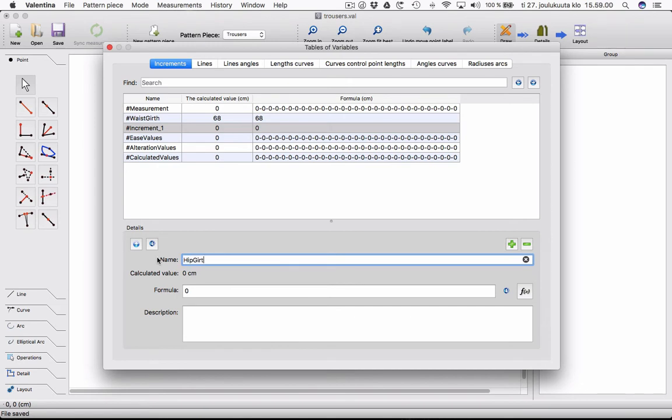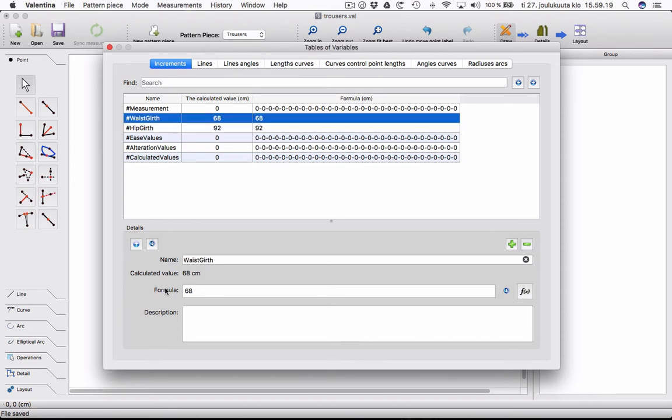It's easy to start with those and enter those values here, and then you can also have the linked Valentina value here as a comment, and you can replace the formula with the Valentina value when you start to use the measurement file for that garment.